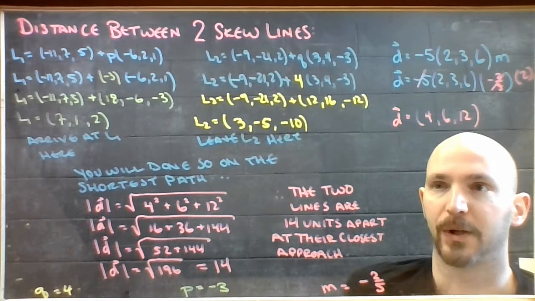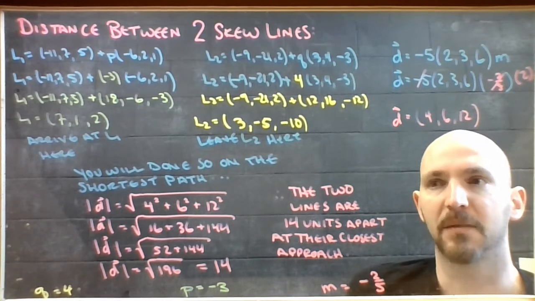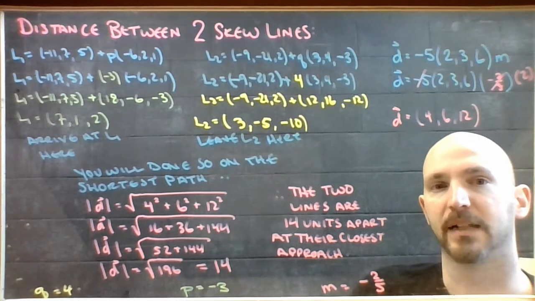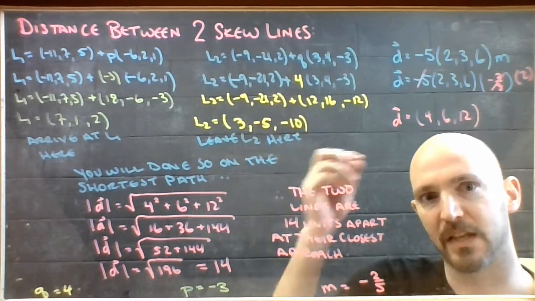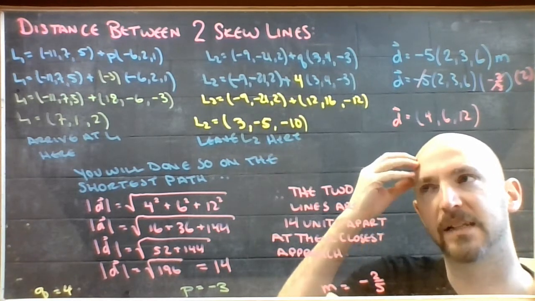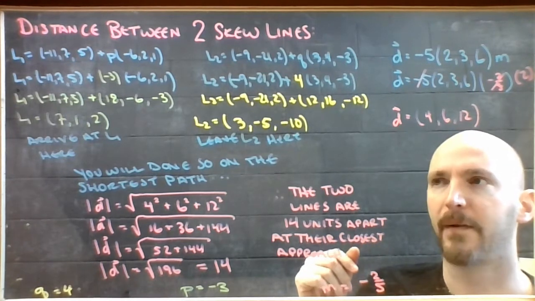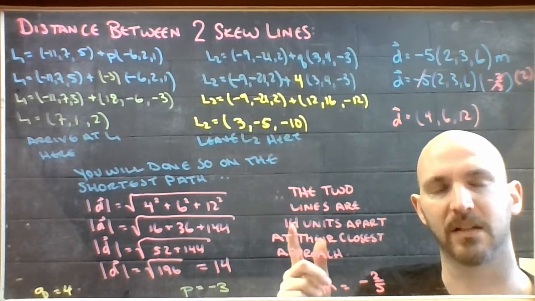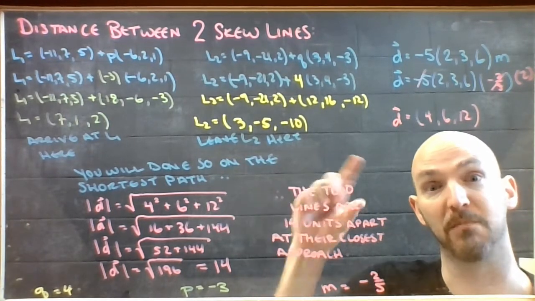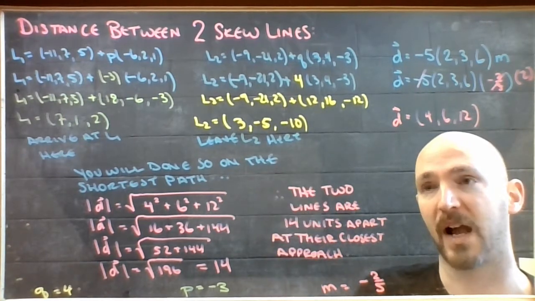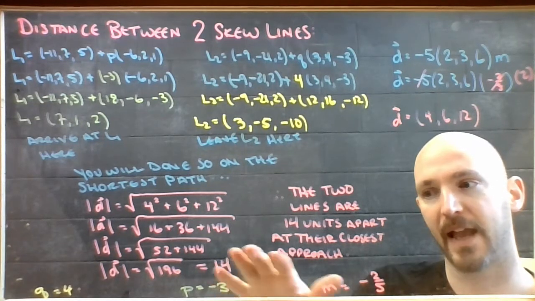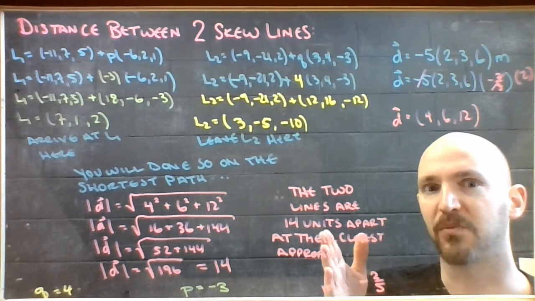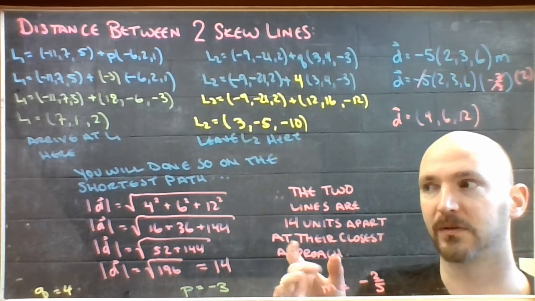And that was a lot of work, but think about what you just pulled off, right? This is a totally abstract line in 3 dimensions, and so is this. And despite them being something that you can't draw and you can't build, really, not effectively, you still managed to find out the minimum distance between those two pathways through space and calculate the exact distance there. That's really profound and very powerful.